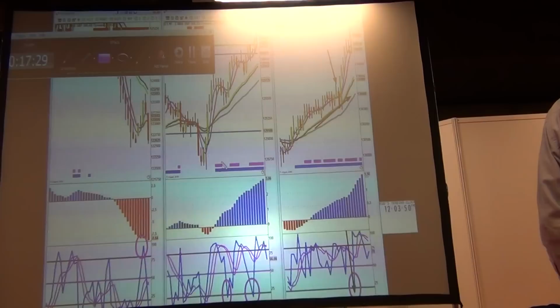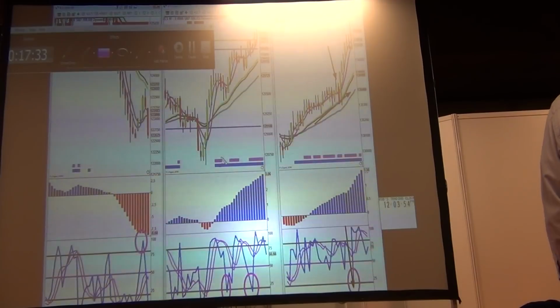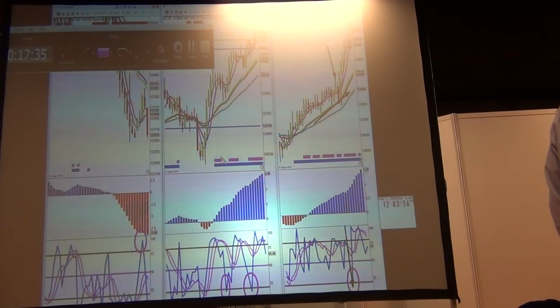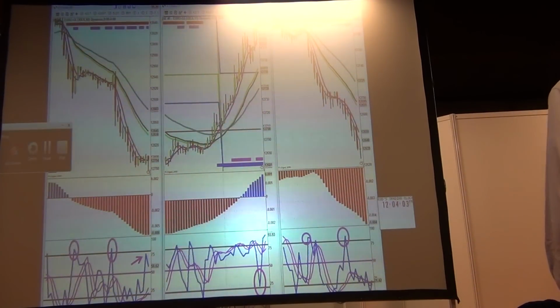Well, it looks like I got about 7% left on my battery, so I may lose this fast. I don't know if we'll be able to connect this, but I guess we're going to be going over anyways. Let's quickly look at a couple quick other examples here. I'm going to go very fast here.